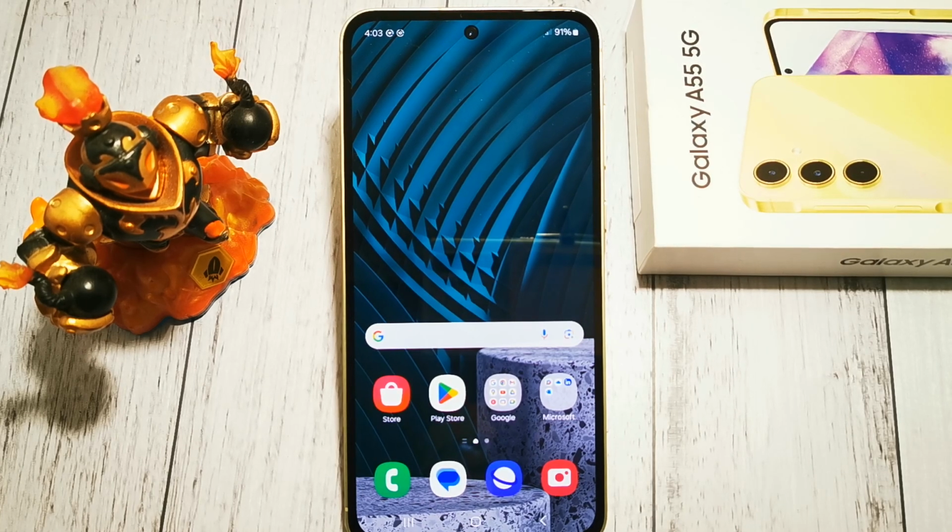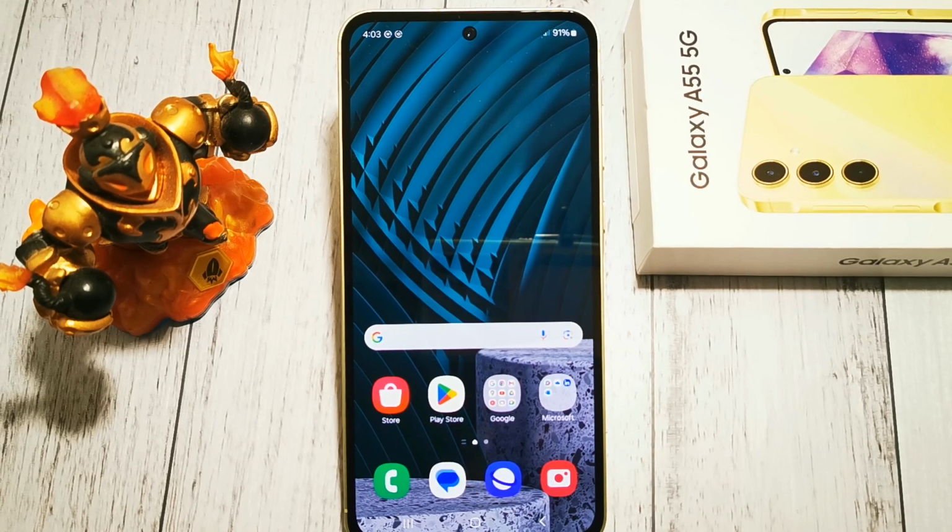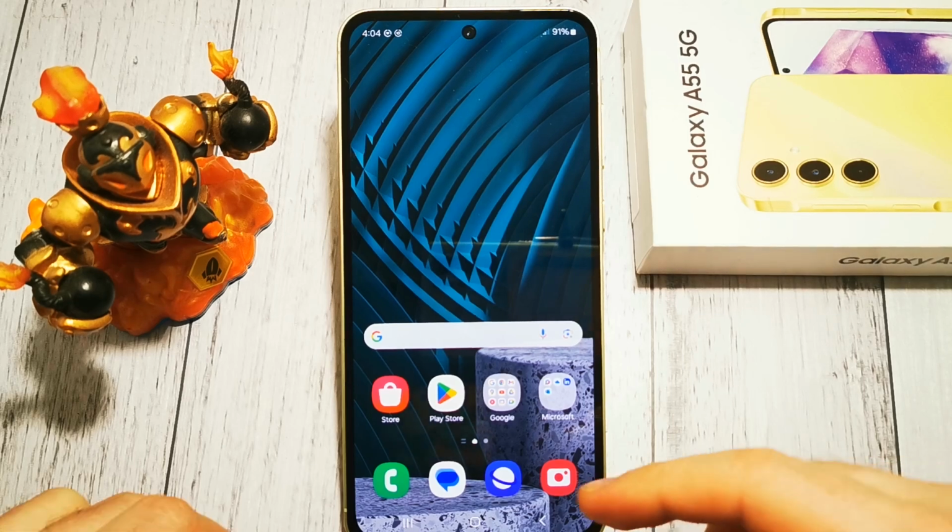Today I will show you where to find the option and how to turn off the Don't Show Pop-ups notifications function in Samsung Galaxy A55 when we are in our Do Not Disturb mode. So, where to look for this option and how to turn it off.